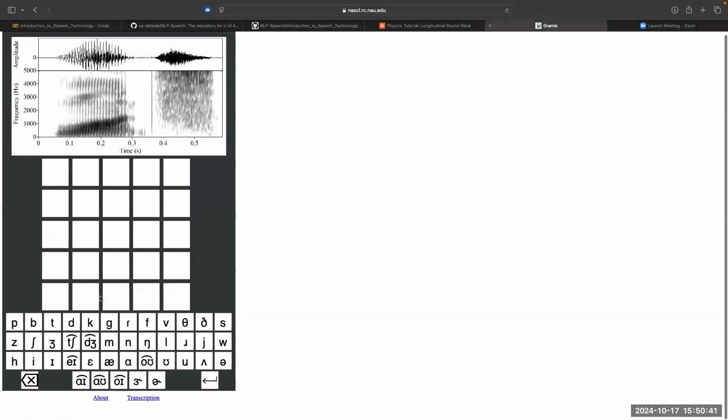And finally, if you get the word right, it gives you a little audio file that is made by combining all of these phonemes, and it also gives you a transcription. So it's a very simple website that is using so many of the speech processing pipelines that we discussed today in order to create a cool and fun game.